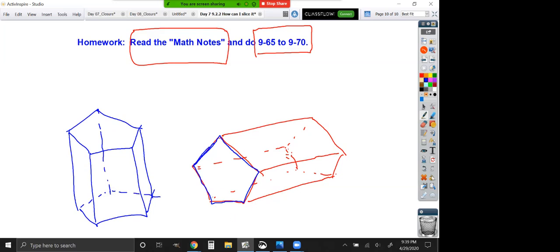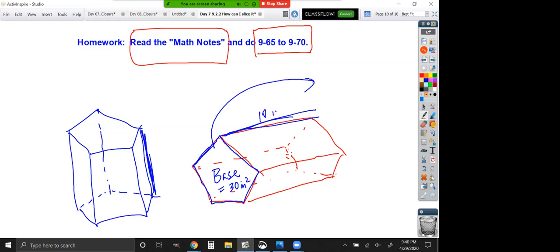But sometimes I'm going to give you the picture not standing on its base, and you need to know that this is the base. And if I told you that the base area was equal to 30 square inches and the total height, because see how this is how tall it stands? If you were to tilt this shape up on end, it would stand, let's say this is 10 inches tall. Maybe it's standing 10 inches tall. All right, so that means that the volume is going to be the base area times the height. The volume will be 30 times 10, which will be 300 cubic inches.